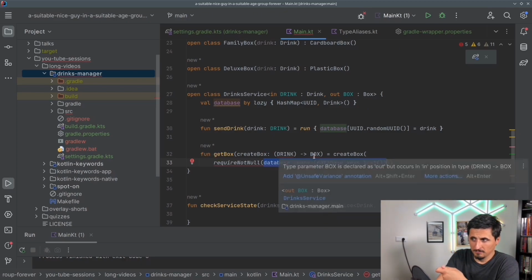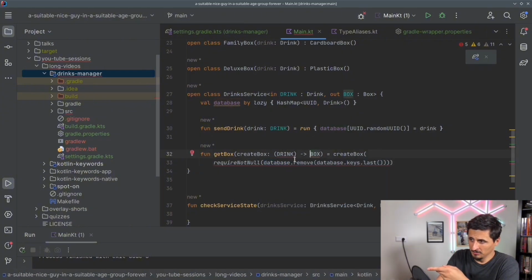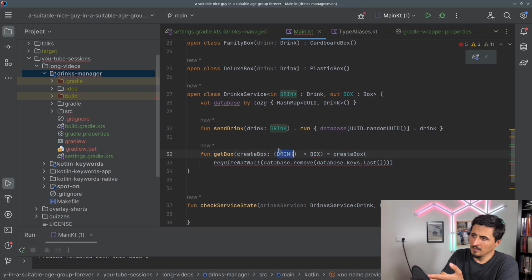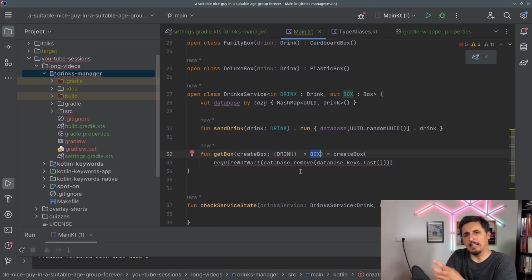Whereas Box is the output of the function that we pass through here, but that out is this out, which can then be used as an input of the function. Another way to think about it is that whatever is here is the out, whatever is here is the in, because they swap positions. If you put it in a function, the out is the in and the in is the out. You can also think about it that way.